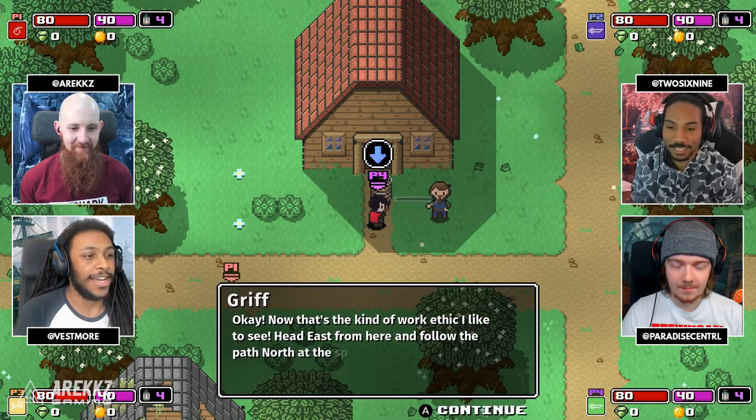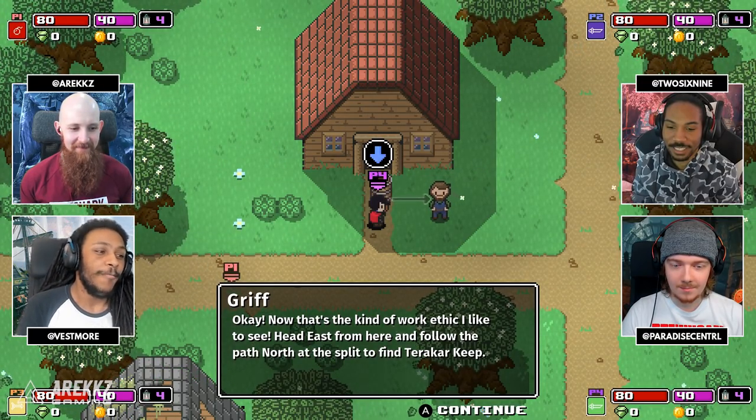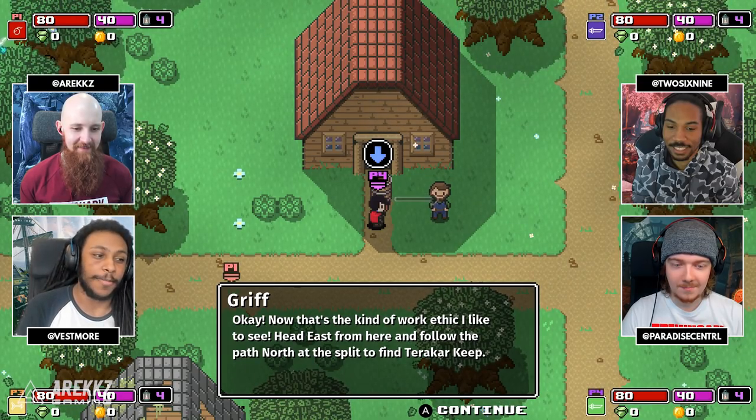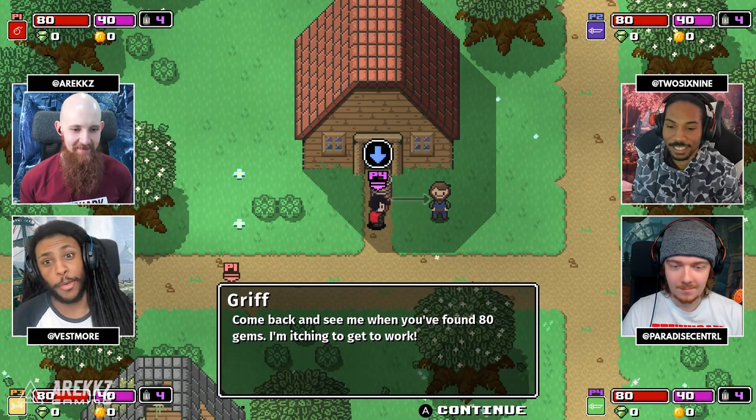Okay, now that's the kind of work I like to see. Head east from here and follow the path north at the split to find Terrakar Keep. Come back and see me when you've got 80 gems. I'm itching to get to work.